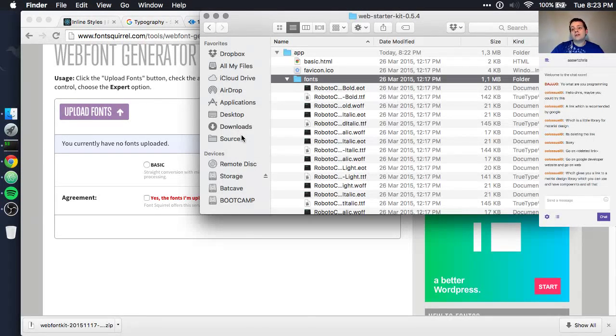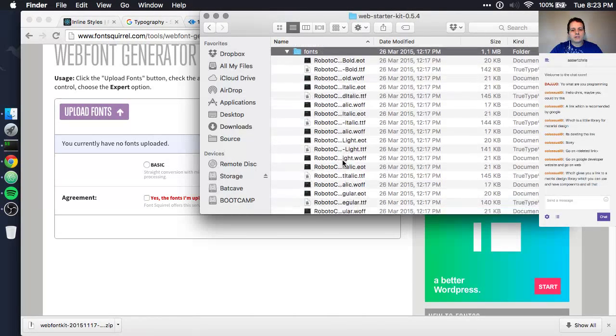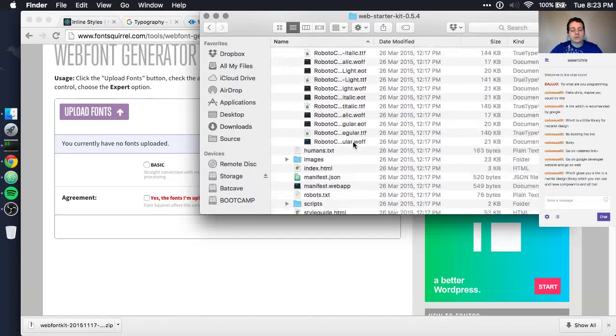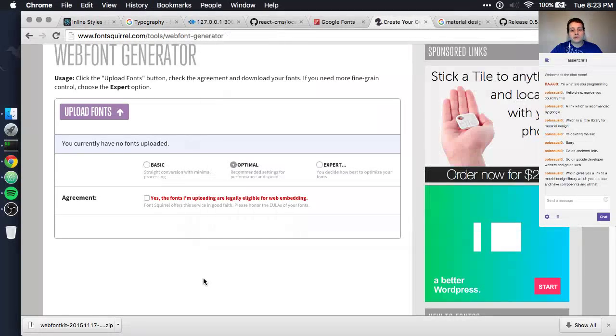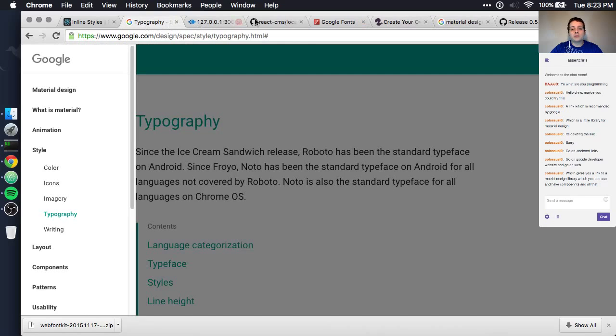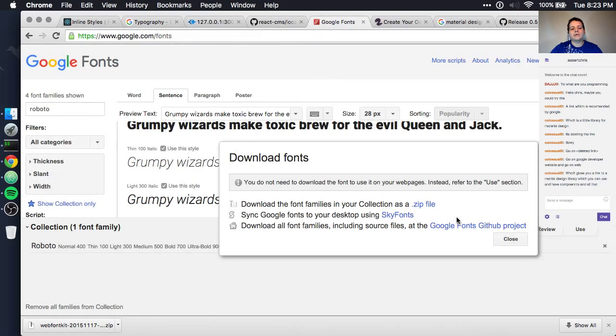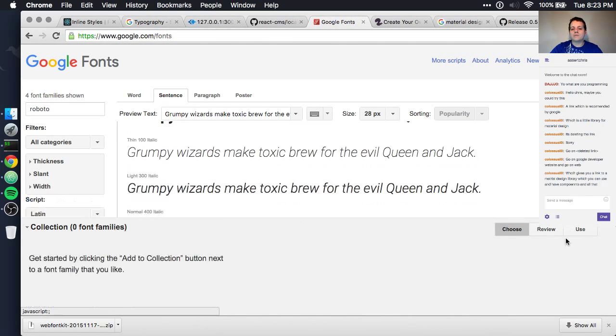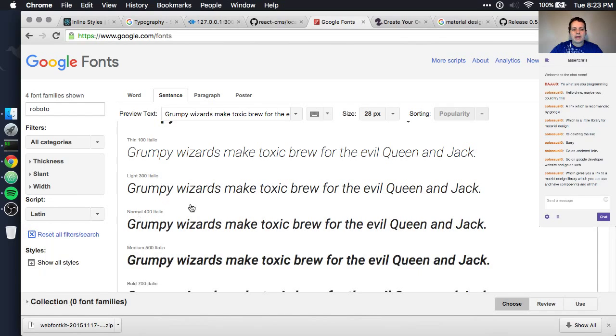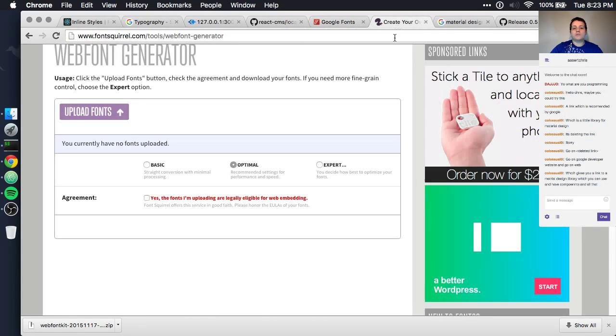Okay, so thank you for that, Colossus. There is already a starter kit which has these fonts converted, and I assume the style sheets to go with that. If you want to do custom fonts that aren't Roboto or Noto, you can follow the approach that I've done. So go and get them from a reputable source like Google Fonts, which allows you to use them for whatever project you have, and download the fonts. And if you have the rights to use them in the context you want to use them, then you can upload them through FontSquirrel and generate different versions for this.